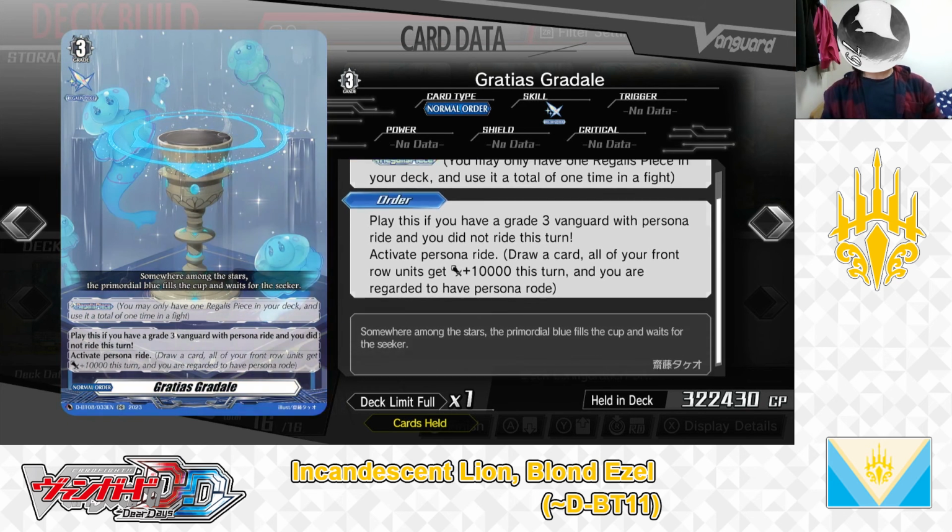Second skill, Order. If you have a Grade 3 Vanguard of Persona Ride and you do not ride this turn, activate Persona Ride. Draw a card. All of your units get plus 10,000 power this turn and your rearguards have Persona Ride.